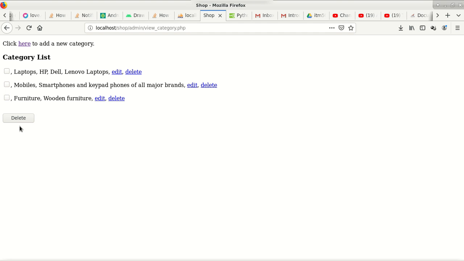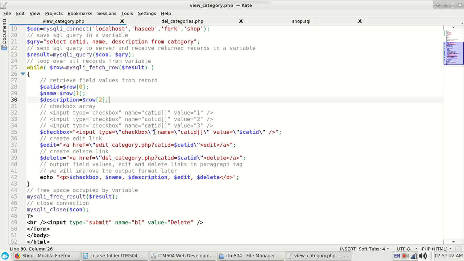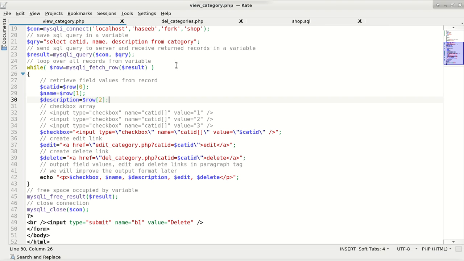So there should be a mechanism through which I can give the name to these checkboxes and then later on retrieve the values of those checkboxes. So that mechanism is creating an array of HTML controls. Now we will see how to create that array of controls.